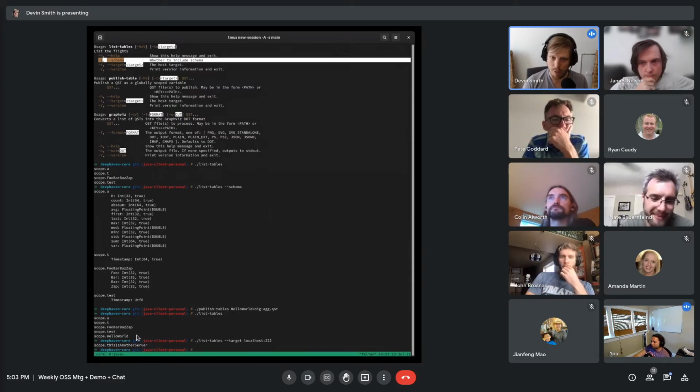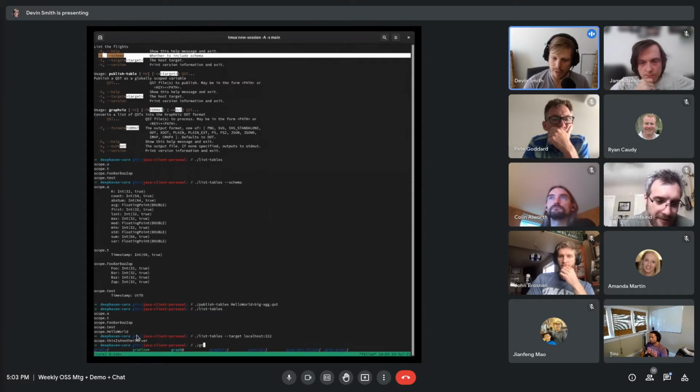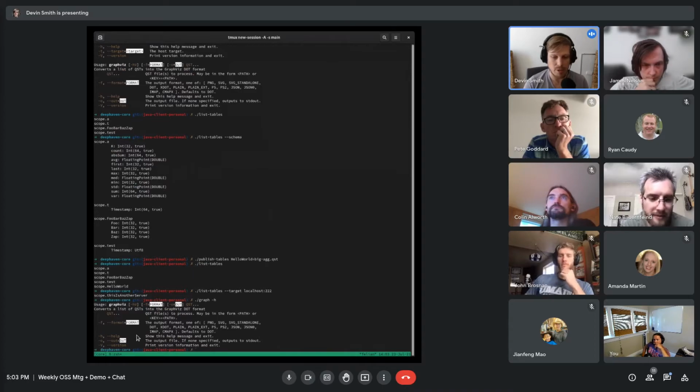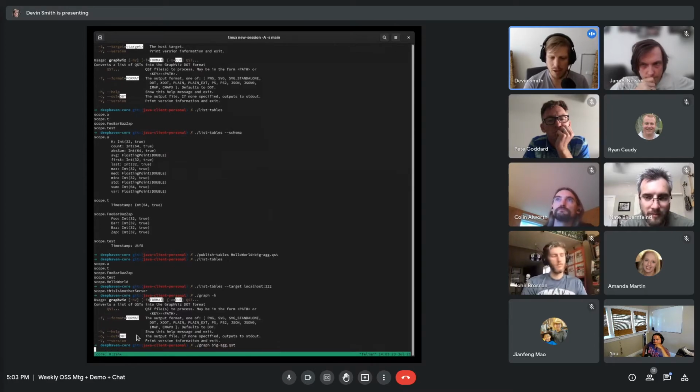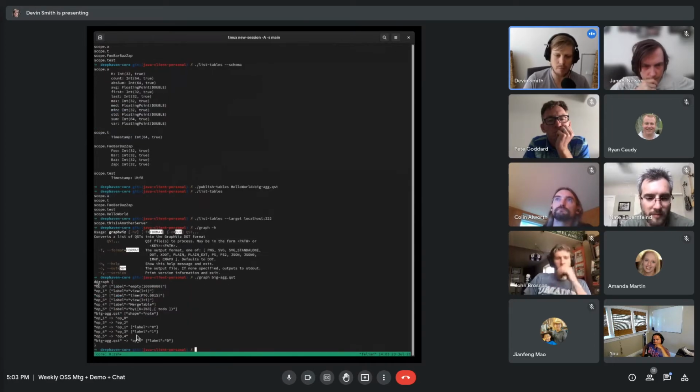One other cool thing that I want to show is this graphviz command. This will take a QST and output it to another format. So if you want to see what was this aggregation that I sent to the server in a dot format. By default, this outputs to dot. We can go ahead and do that. And this is a textual graphical format. We could output to PNG, SVG, JSON, plain, PostScript, a bunch of other ones.